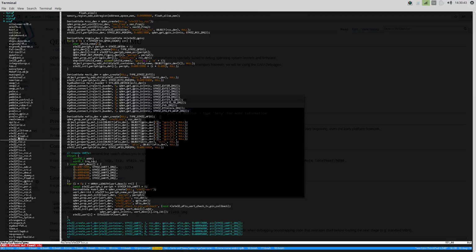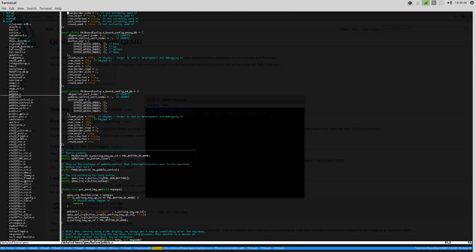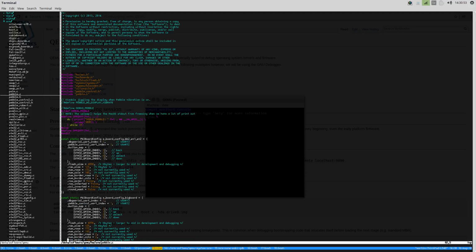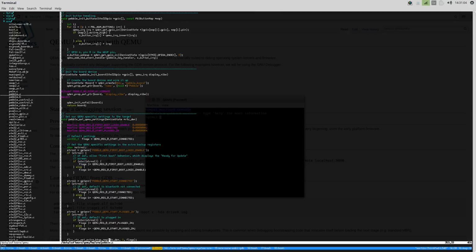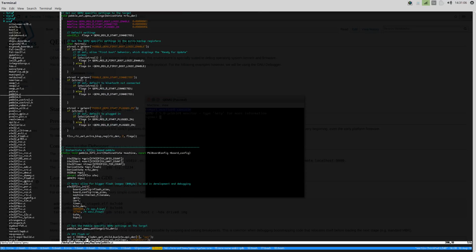Let's see if there is any example of the RTC in the Pebble. I'm not actually sure which processor Pebble is using, but we can find out. Right, so we have the RTC device specified to the init function.